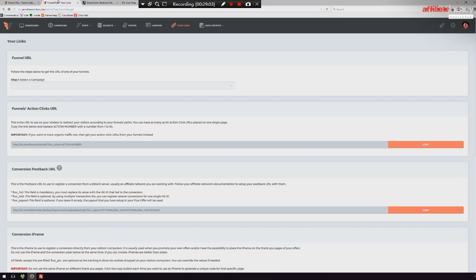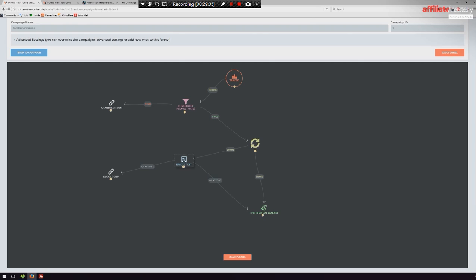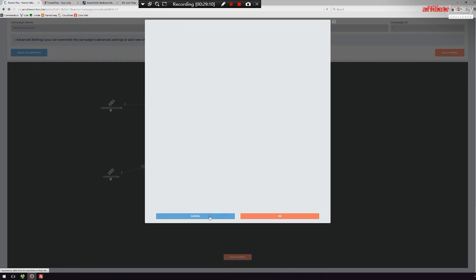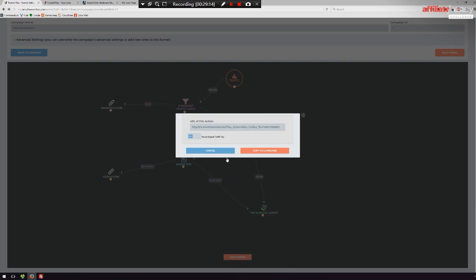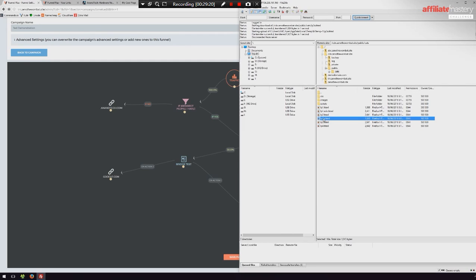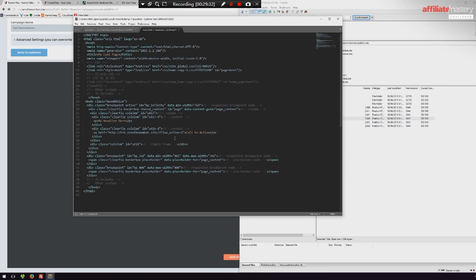But if we turn on organic tracking, so here, for example, edit this page. No, wait, what am I doing? Where is it? On action 1, get actions URL. If I want to route organic traffic, I need to use that. So I'm going to copy that and I'm going to edit this page again. And it generally makes sense to use that if you've got a chance of organic traffic. If you do not, then you can use the more universal URL like this, which you don't need to change.